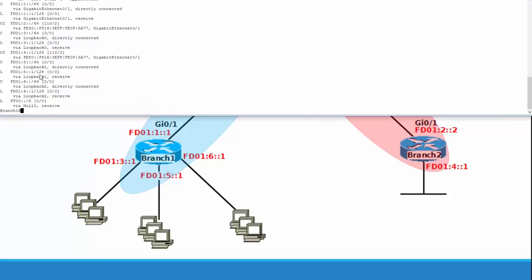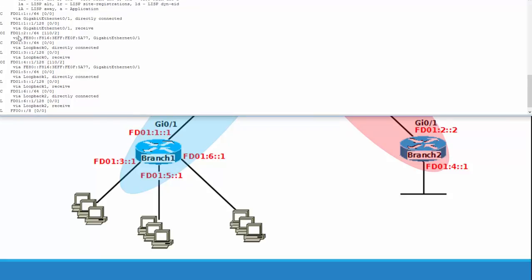Pull this down just a little bit. We have our OSPF routes. This here is the other side. This is over here. It's the other side of HQ, between HQ and Branch. And where do we have? Here's the loopback on Branch 2. So we're getting routes, and we've configured it successfully.